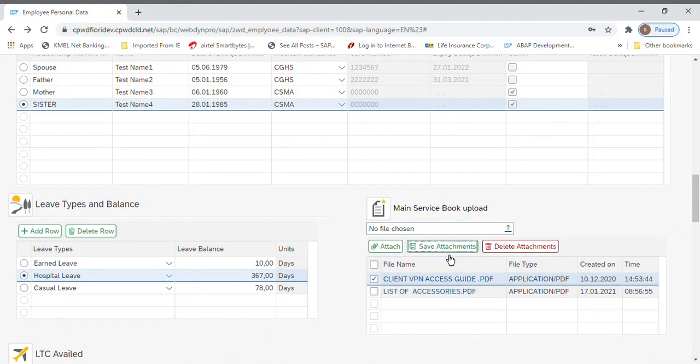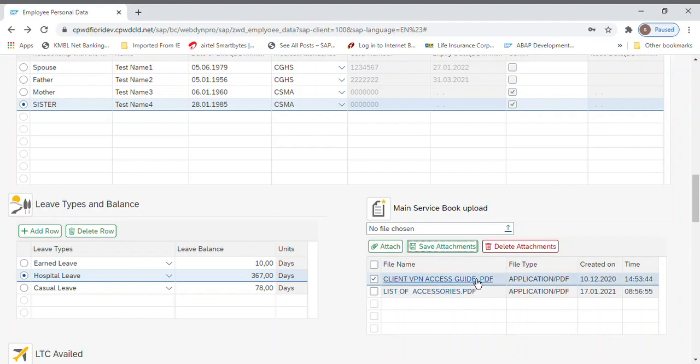Please make sure that after selecting this file, you click on the attach button and then save attachment. If you click on the attach button and leave it, and directly go and save the file, it will not save. The moment it is not coming here, it will not save. So you have to perform both actions, attach and save attachment.